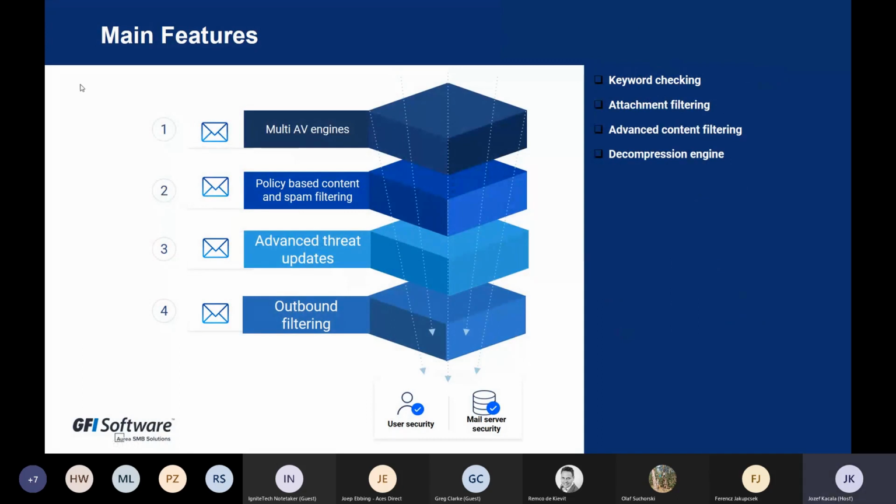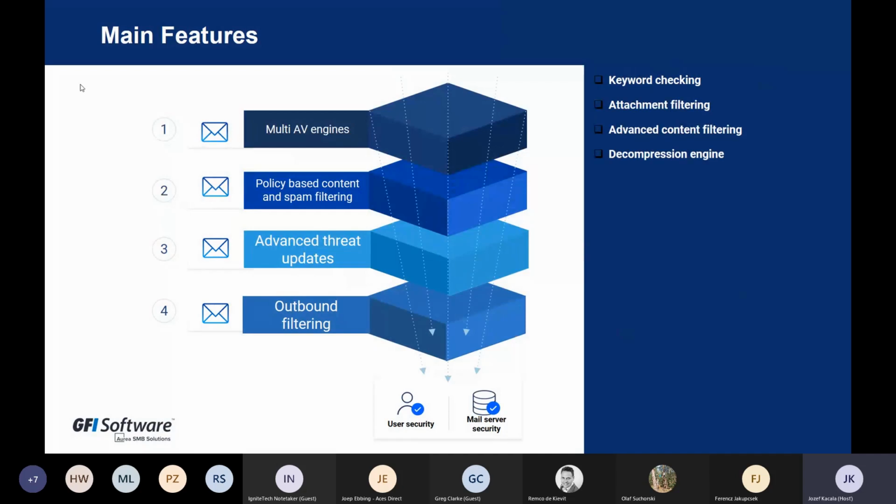Before we get into the graph to explain how it actually works, let's have a look at the features. It has multiple antivirus engines, policy-based content and spam filtering, advanced threat updates, and outbound filtering.